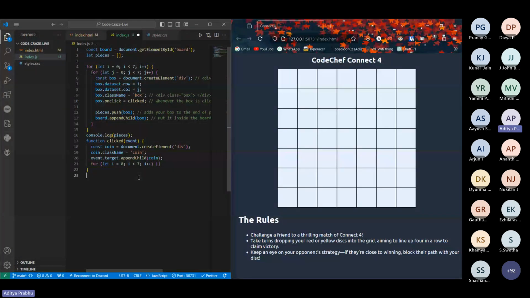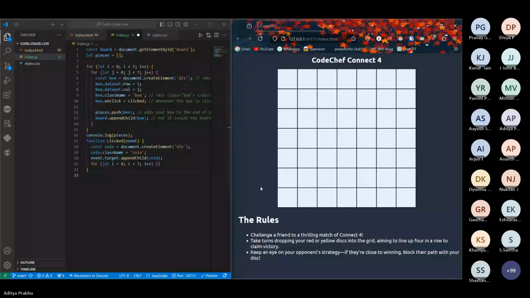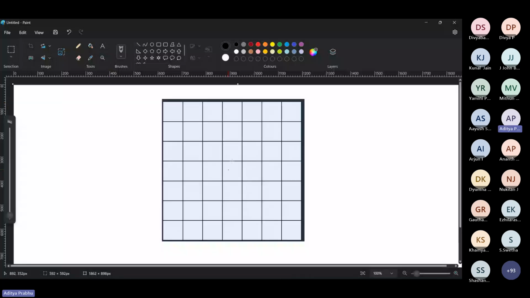So this is in row 6, right? And column 3. Am I right? Because this starts from 0. Like, let me screenshot this. Okay. Now tell me, what is this? What is the row for this? Somebody unmute. Any of you? Anybody ready to tell me what's the row and column for this? Unmute or send in chat.